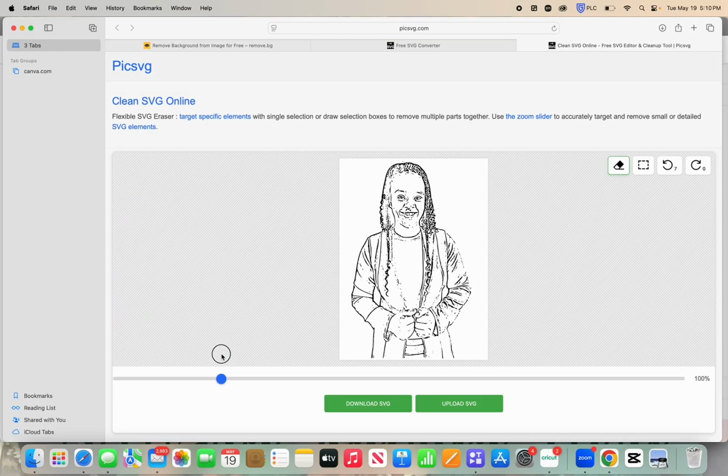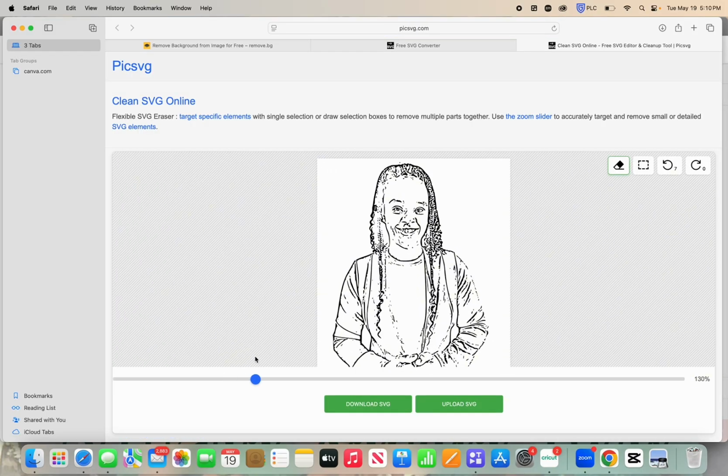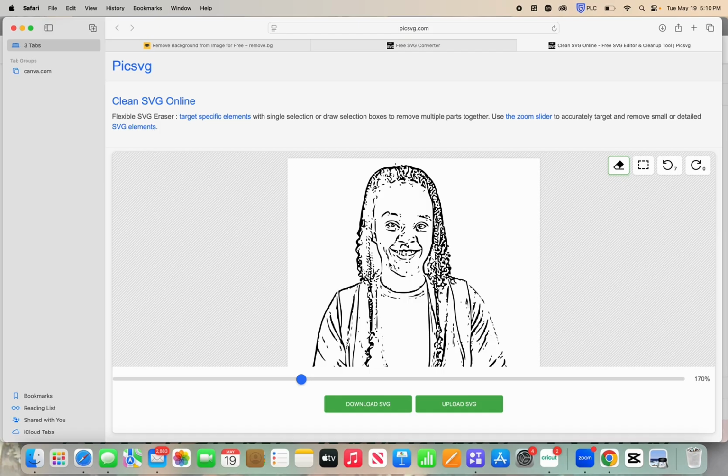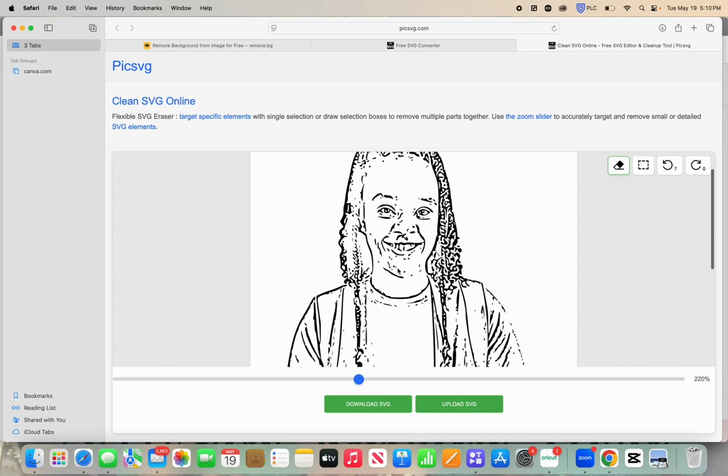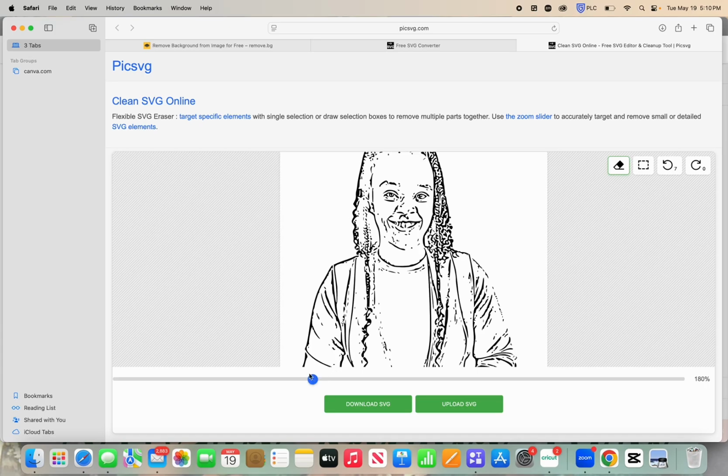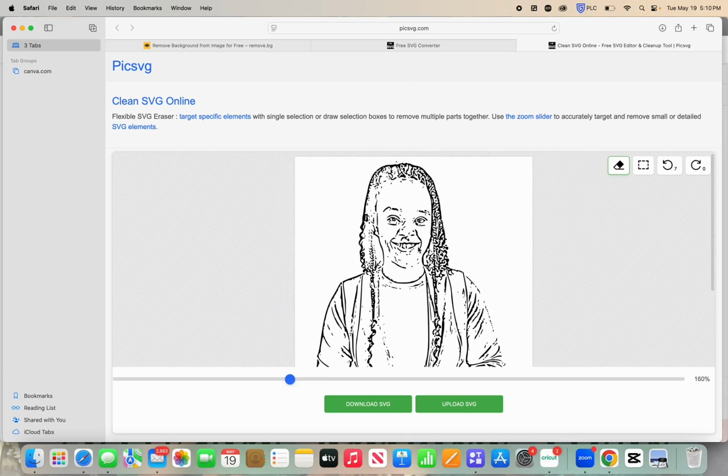You can zoom all the way in on this image. Now, it will be very tedious, but you can go through and click all the things that you want to get rid of. So, just say you wanted to get rid of, might have to come up really close, this line. You see how it turns pink? You can go through and click off everything you do not want. But that's if you choose the edge 2. Some of these are clean enough where you don't really have to remove anything.